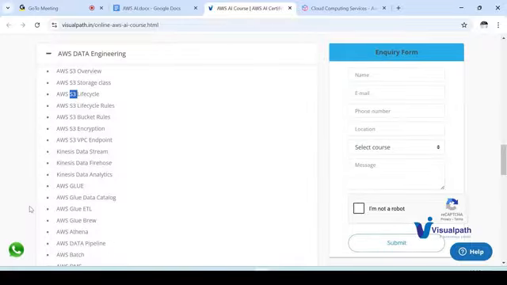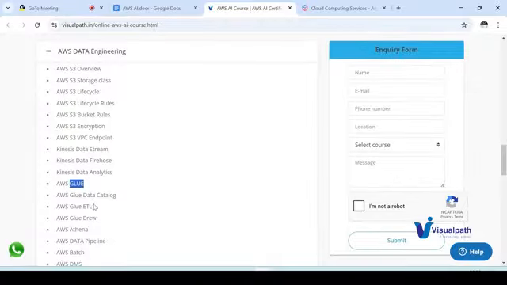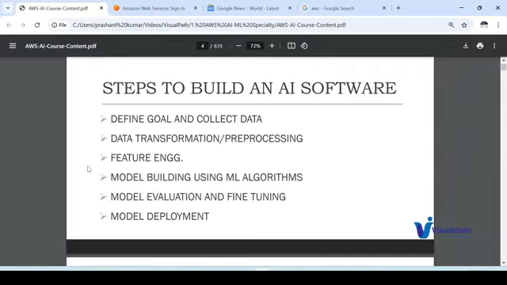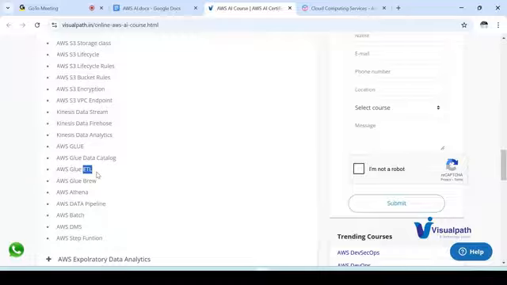Glue is a platform where you can write code to do extract, transform, and load. ETL means extract, transform, and load. Same thing, data transformation and pre-processing. Extract means collect data, then transform, and then load. Those are the steps we follow in Glue.